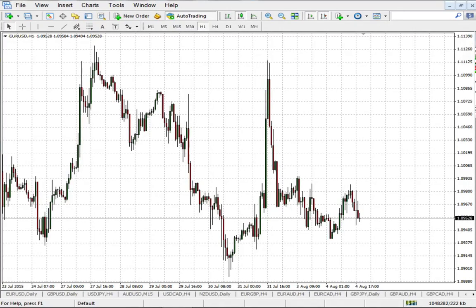In this short tutorial, I'm going to show you how to place a trade in MetaTrader 4. It's very easy. MetaTrader 4, of course, is the platform of choice that we use because it is worldwide. No matter which broker you're using, more than likely they will allow you to have access to the MetaTrader 4 platform as part of their trading platform repertoire. Secondly, it's very user-friendly, and because of that, we use MetaTrader 4.